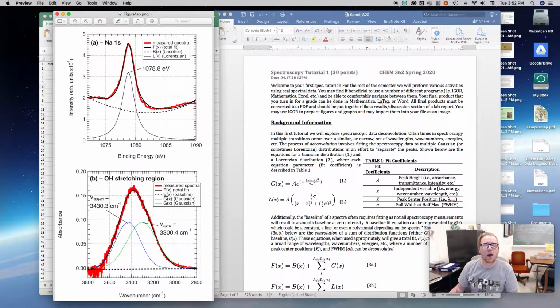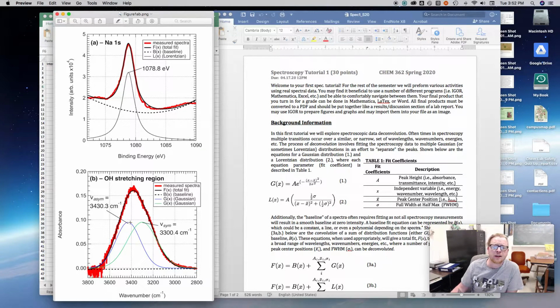Or similarly, if you have a spectra where there are two competing transitions occurring over a narrow range, such as the example with the asymmetric water stretch and the symmetric water stretch, both occur over a fairly narrow range. And what you get for the whole OH stretching region, for example, is this rather broad peak, which is actually a result of two peaks that lie underneath. And so deconvolution is the process of kind of teasing out those details.